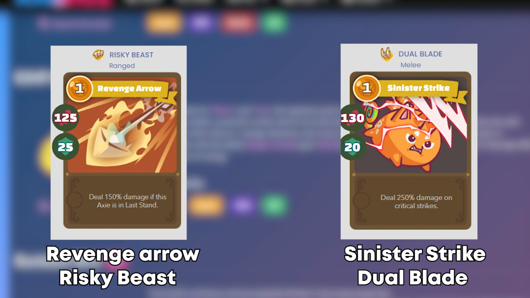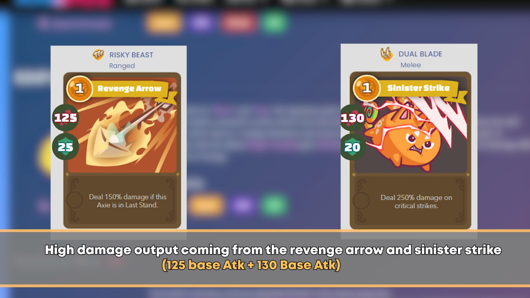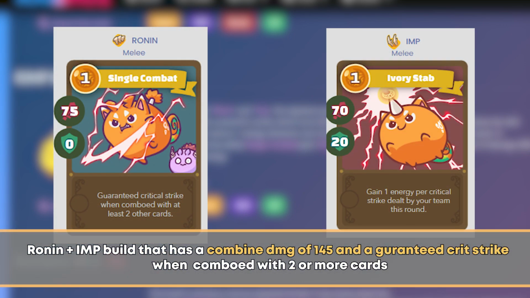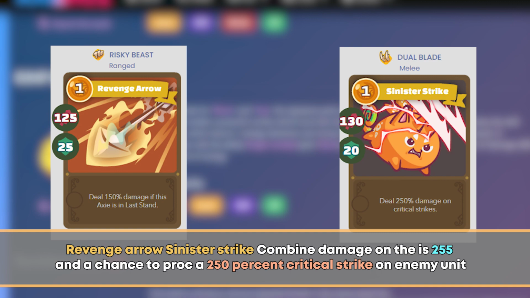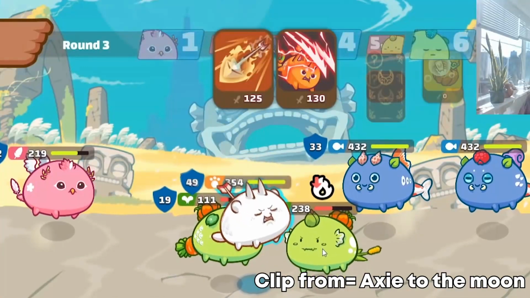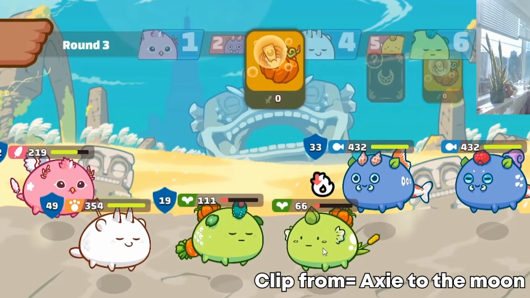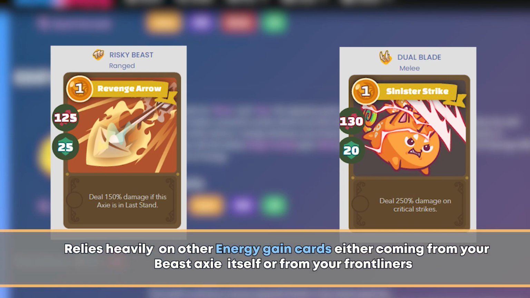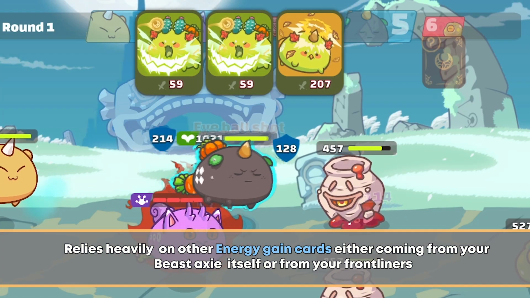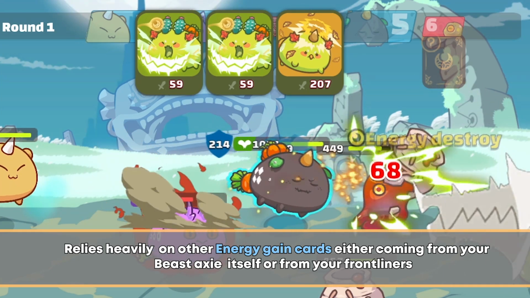Well, of course, it has something to do with the high damage output coming from your Revenge Arrow and Sinister Strike. In comparison to your typical Imp build that has a combined damage of 145 and a guaranteed critical strike when comboed with 2 or more cards, your Revenge Arrow Sinister Strike combined damage on the other hand is 255 and a chance to proc a 250% critical strike on enemy unit. That's a huge amount of burst damage coming from your Revenge and Dual Blade combo. But unlike the Imp combo, which also guarantee you an additional energy recharge, this build relies heavily on other energy gain cards, either coming from your Beast Axie or your frontliner, which could be an energy build Plant Axie.